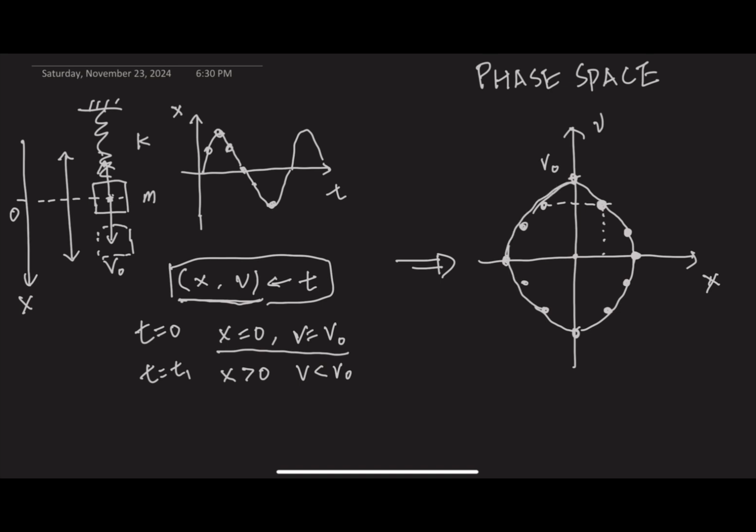If you look at this, it looks like a circle or an ellipse. But is this really a circle or an ellipse? The answer is yes. Now, why is that? Well, if you think about what this curve is about, this is about a connection, a functional relation, between the velocity and the position of the particle. Now, is there a functional relation between the velocity and the position of the particle? The answer is yes, right?